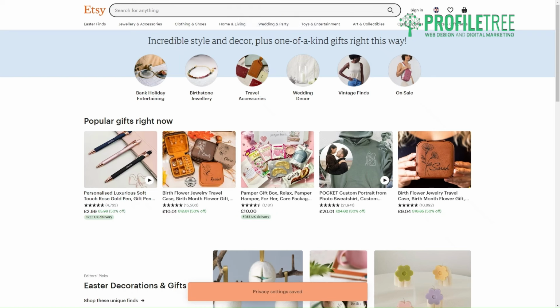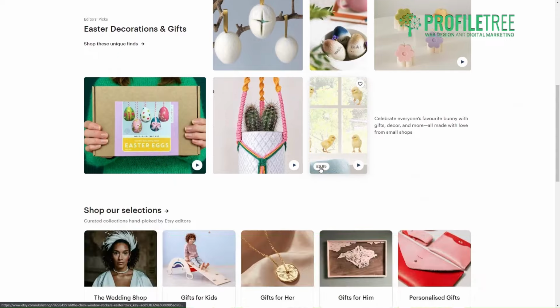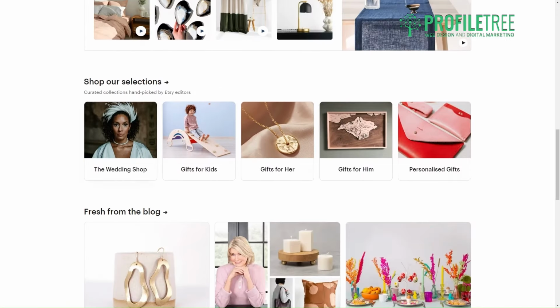Next, we have Etsy.com. So Etsy's website is an e-commerce platform that also uses card design. Each card represents a different product or shop, and it's presented in a clean and organized way, and has a focus on high quality images and typography as well. The use of cards makes it easy to browse and discover new products on the site, as well as buy different things and new shops as well.